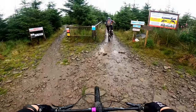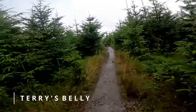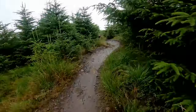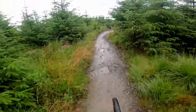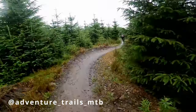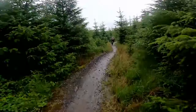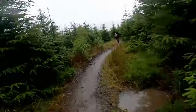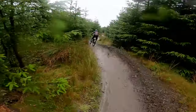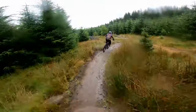One of the trails I was excited to ride is Terry's Belly. Until the creation of Kermit, this was the longest continuous flow trail in the UK — definitely worth putting on your list. This is my first time riding it, so I'm following Gaz from Adventure Trails, and Jim, Ben, Mark, and Craig are also following behind. The trail starts from the top of the hill and winds its way all the way down to the bottom on some amazing swooping berms and faster flowing sections. Terry's Belly is regarded as one of the best descents in Wales, and I was about to find out why.